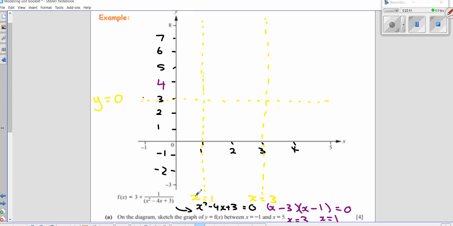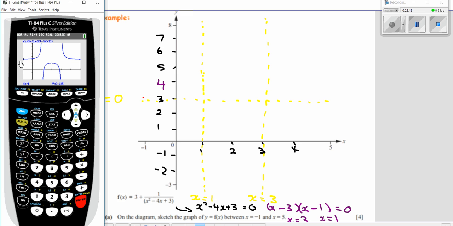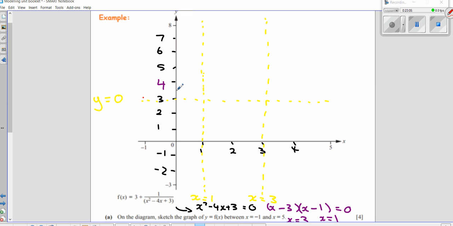I also need to find, is there a y-intercept? Let's see. Where's my calculator gone? Here it is. How do I find the y-intercept, apart from tracing? Second calc value. What x value is the y-intercept? 0, yeah. Good. So let's find the exact thing. 3.3 recurring. Worth finding out because by accident you might have put it at 3.5 and you'd lose the mark. So 3.3 recurring. So about 3 1/3.